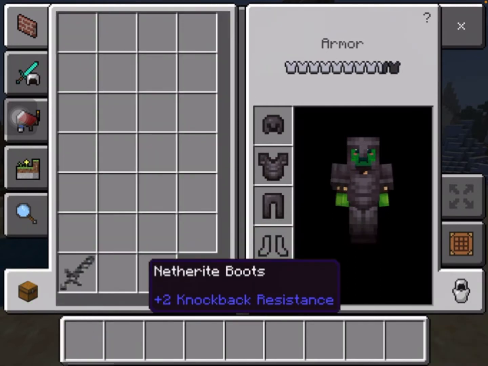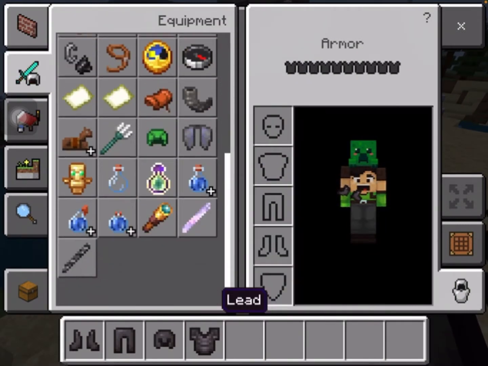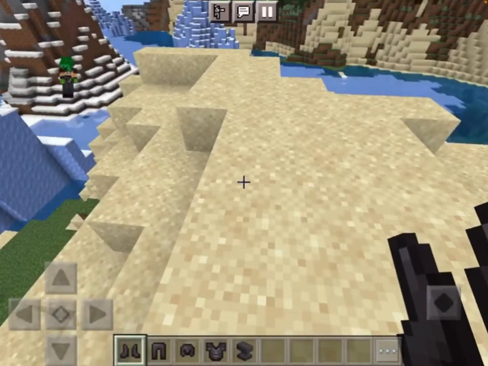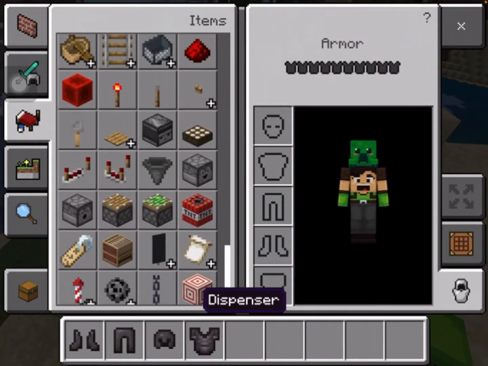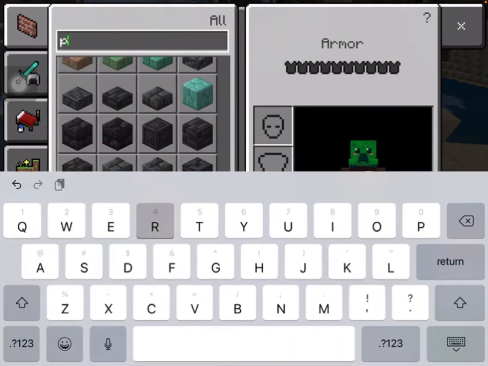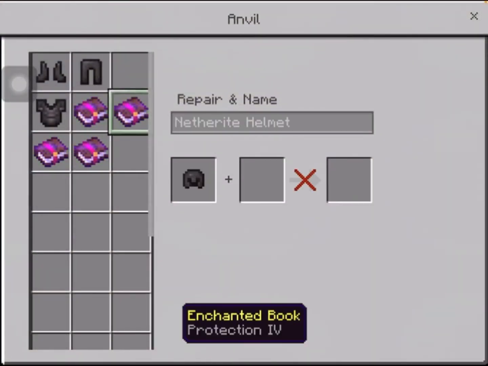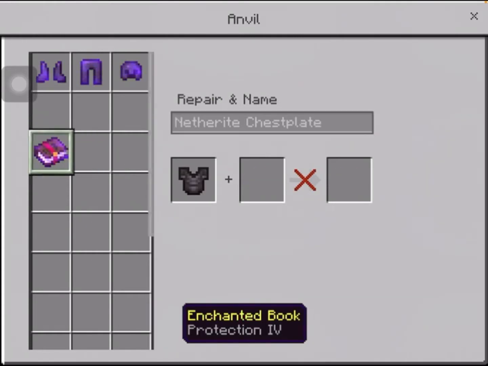And before we start, we have to enchant our armor. Make it look shiny. So we're gonna be needing an anvil, of course. The most important thing to enchanting. And then books. Books! Literal books! With protection 4. I really wish Minecraft could add protection 5. So just enchant all of these, and I'll be good to go.